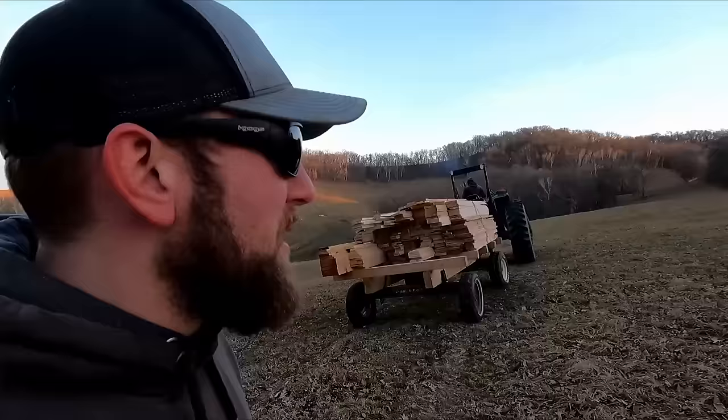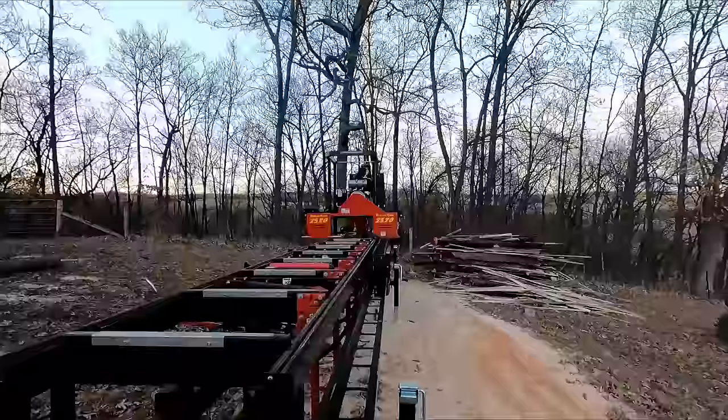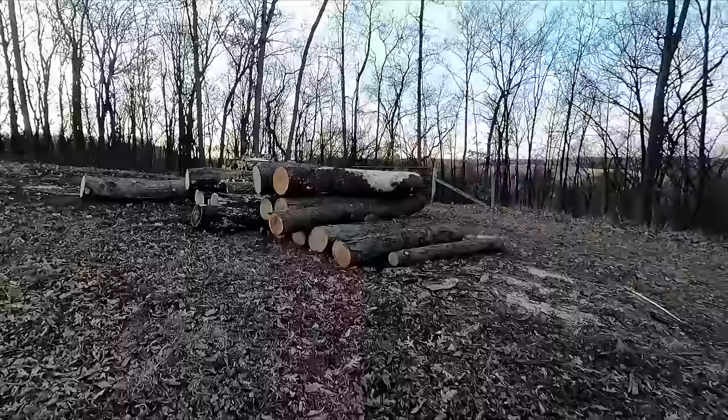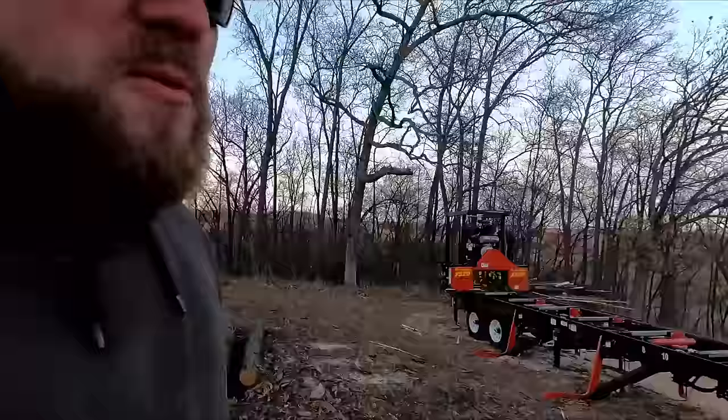We are strapped down and ready to go. I got the four-wheeler over there all packed up. Dad's gonna take his time getting down the hill here. Show you guys what kind of damage we made. There's a big pile of slabs there. Just look at that pile of sawdust. And the log pile, it's dwindling down. Our firewood pile's growing. We were kind of talking, and I think with some of them slabs, it'll get to the point where we just make a brush pile of them.